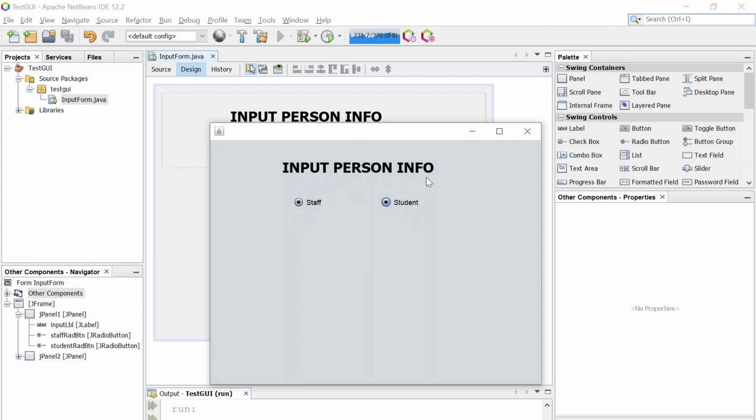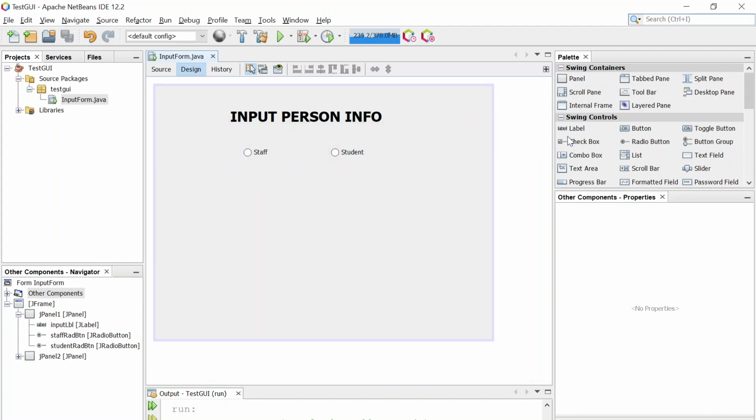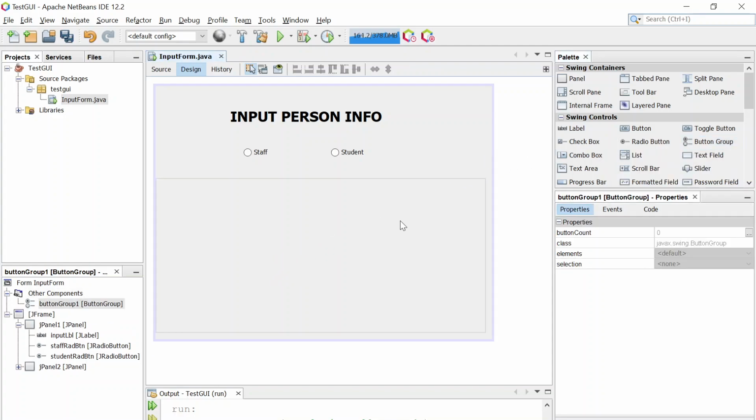So later we're going to add a button group. So I'm going to add a button group to solve the problem just now. I just drag and put it there. So you notice that there is a button group 1 here. You won't notice it inside or on top of the frame.